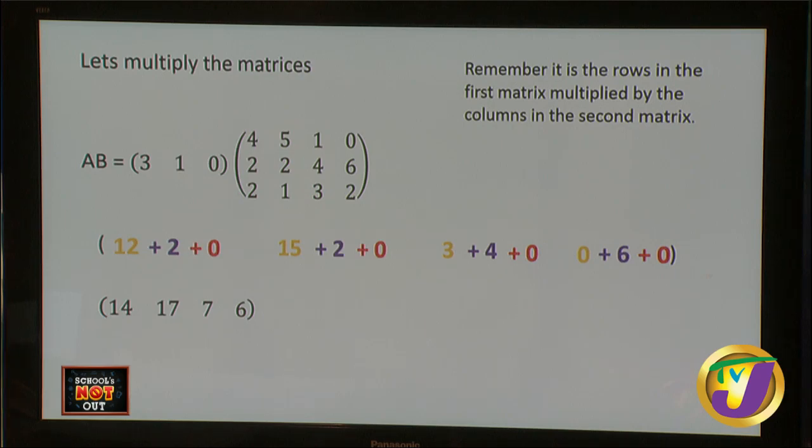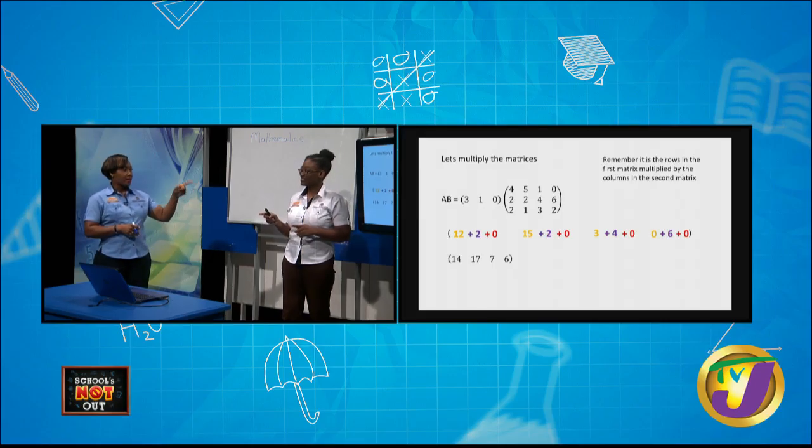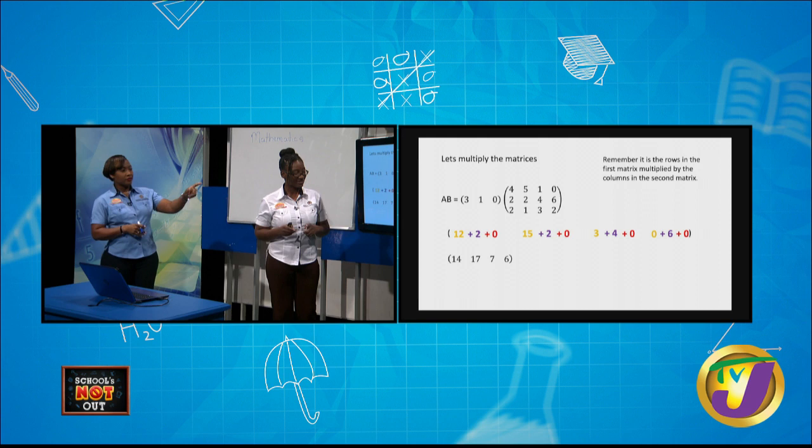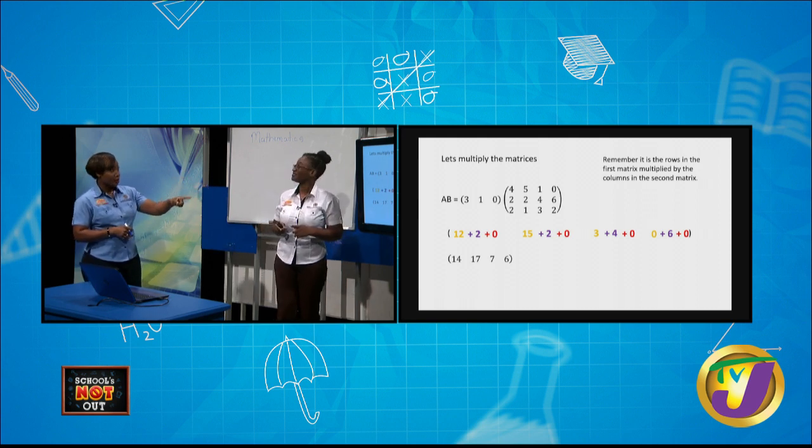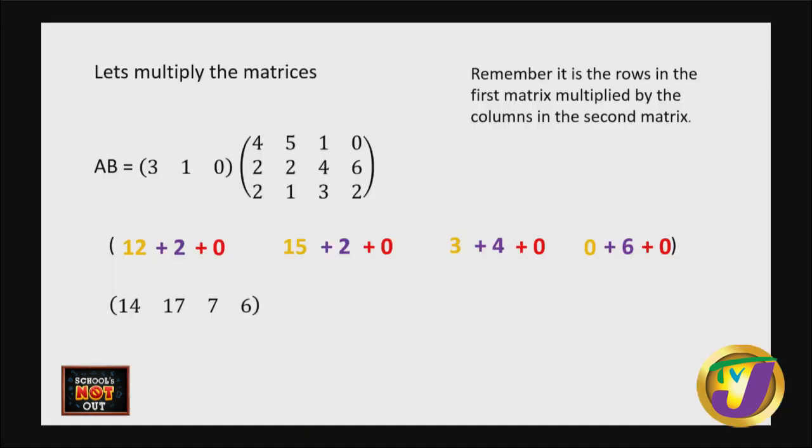And these numbers sound familiar. Right, because if we remember the table that we're looking at, J would have gotten 14 points, K would have gotten 17 points because they were on top of the board. L would have gotten 7 points. And M got the least, and they got 6 points.